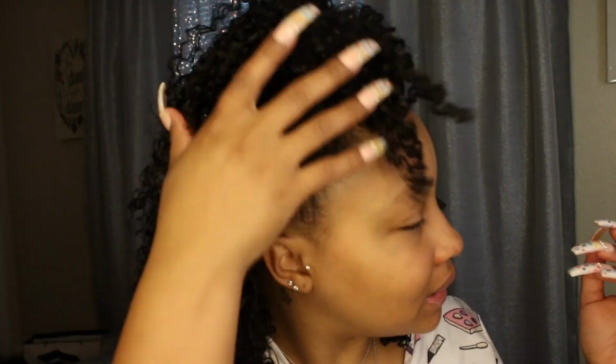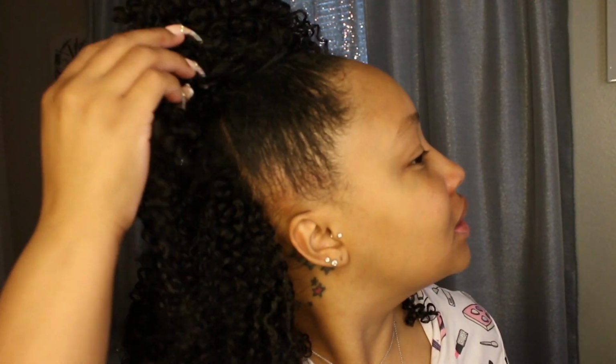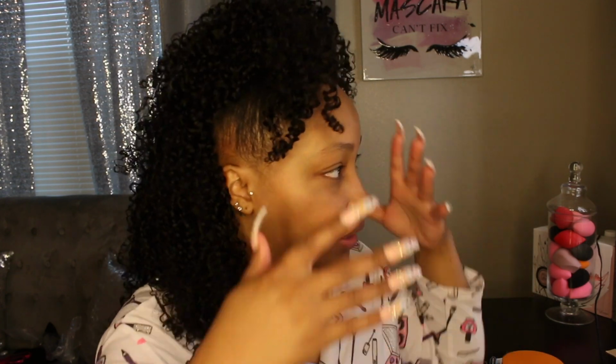All right, so this is how we're looking right now. Crazy, but it's got potential. I might have clipped too much hair at the top, but I think I'm gonna do a bun or something. I don't know. Now I feel like we look real crazy. I don't got no baby hairs out. My forehead look huge. I don't got on no makeup, nothing. But it's definitely giving natural hair type curls. So we about to work this situation out.